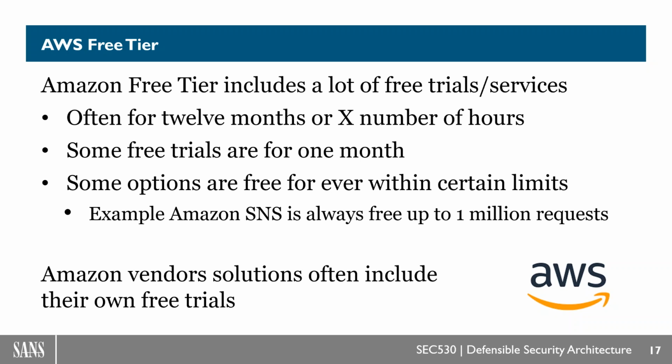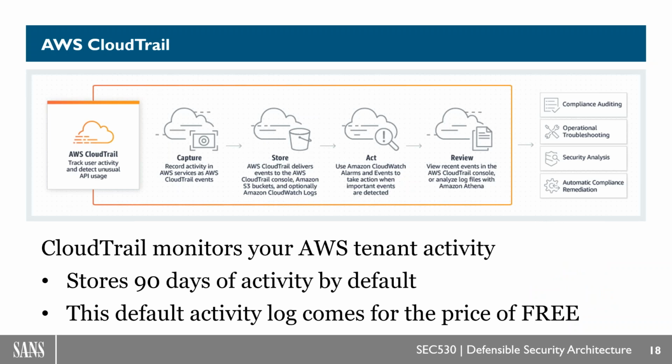With Amazon, your tenant is monitored using what they refer to as CloudTrail. CloudTrail will show people trying to generate new keys, trying to log on, you spinning off new instances, or keys that have been compromised on GitHub pages. It actually goes fairly in depth. It can monitor VPC flow logs, and then it goes on and on. And by default, it's free. You don't even turn it on, it's on. You have 90 days of activity. You can go longer, but that starts to cost money.